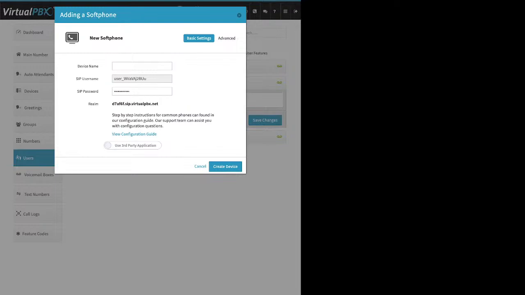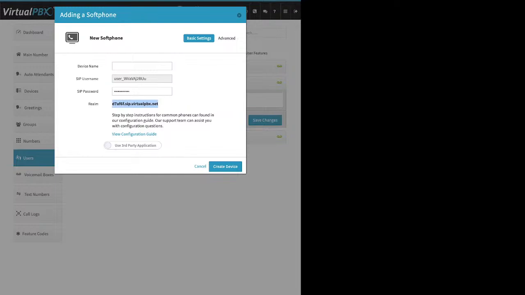So in that case, if you're going to use, let's say, X-Lite from Counterpath, you'd still give it a name. You'd copy and paste the username. Click on the SIP password box, so that way you can copy and paste that into your soft phone app, and then here's your account name again. Those are the three pieces of information that you would need to program or provision that third-party soft phone.